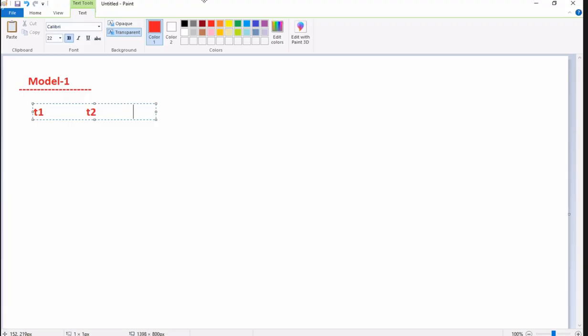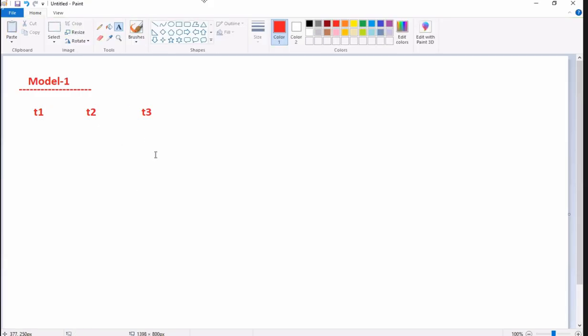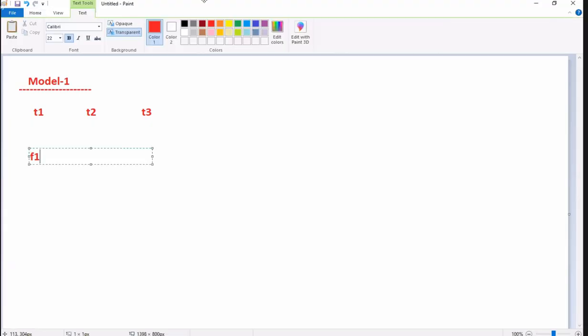What are T1, T2 and T3? T1 has a function, some F1 function for example. T2 has an F2 function. And the next has an F3 function. These are the three functions.